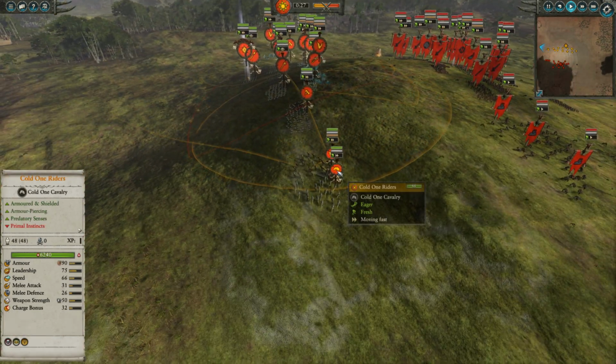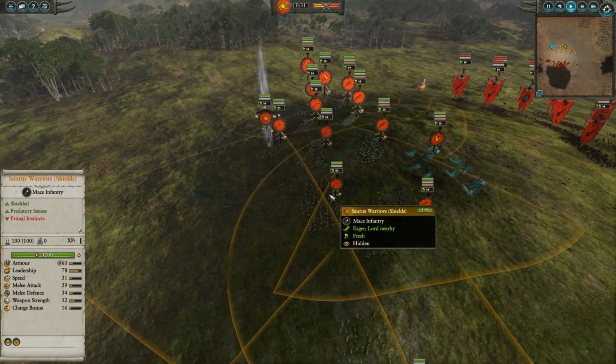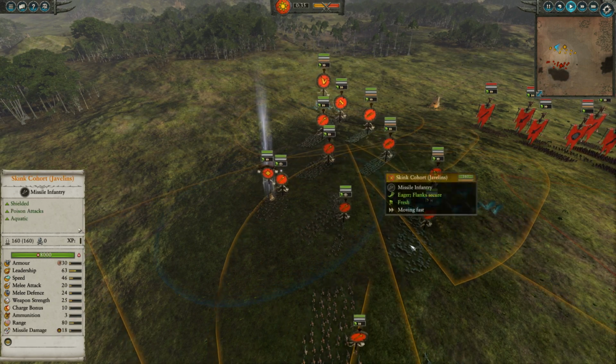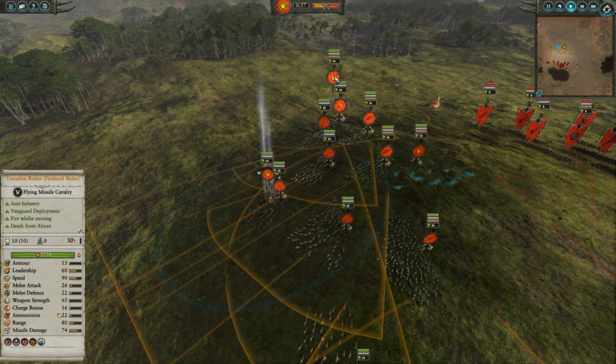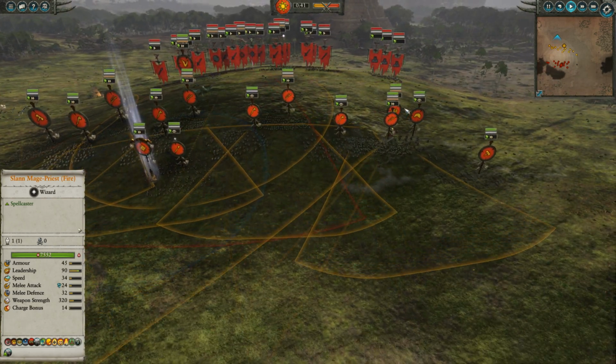You can see here, Lizardmen on the field. We've got Cold One Riders, Bastiladon Solar Engine, Red Crested Skinks, a couple of Saurus Warriors with shields, make that 4. Front line of some Javs as well. We've got a couple of Fire Leech Bolas.